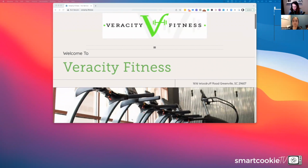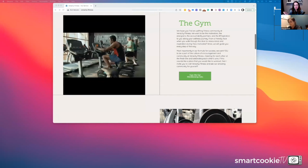The one-liner I'd come up with just again off the spot would be something like, for the one who wants results that last, for the unlock to your fitness journey, the secret sauce of making it stick. So anything like that, that says, here's what you're going to get. You're going to get the thing that actually makes it work for you. And we've all joined a gym and we've all had lots of results. We've all joined a gym and maybe we had better results. But what your lines of text are telling me, then if I have a community that's going to help me hold myself accountable and I'm also going to get to cheer on others, it might actually be finally the unlock and the difference maker. Think about what you're doing that other gyms maybe can't say about themselves.